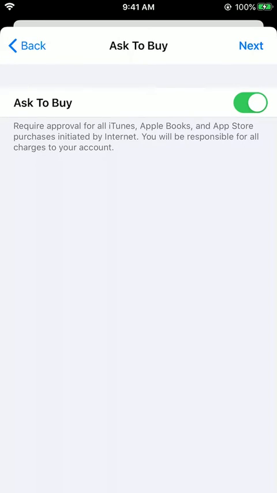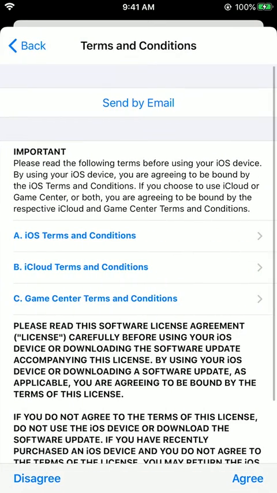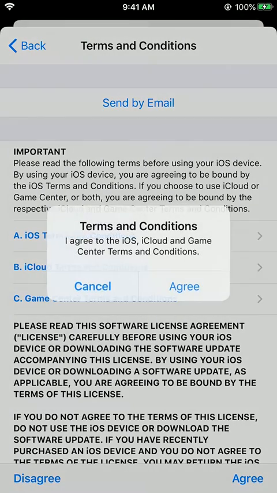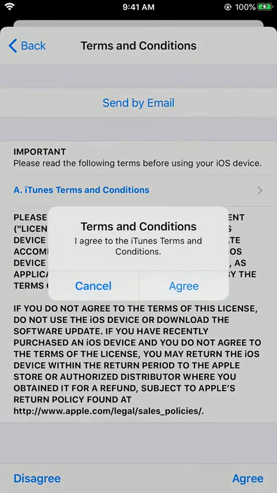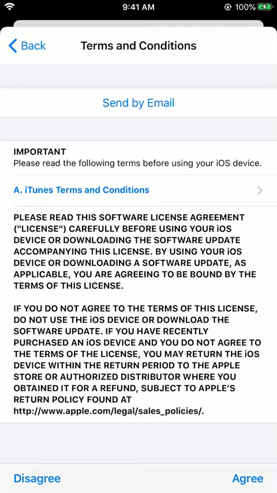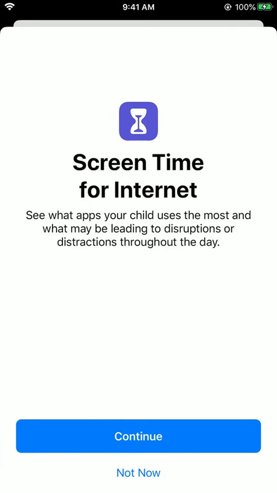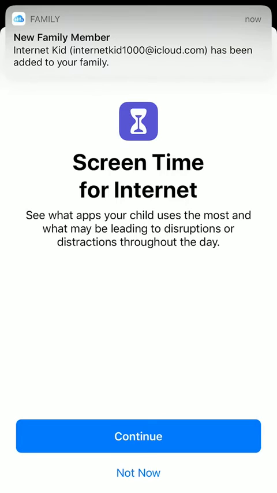That's why it's linked to your payment account. But really, this is just about knowing what everything is getting installed. Again, more terms and conditions. Can't really disagree with any of these terms and conditions anyway, but you can send them to yourselves by email. Now, there you go. A new family member was added to my family.